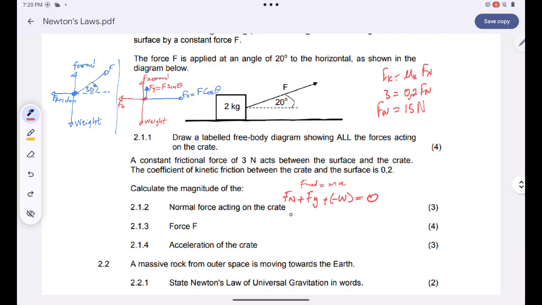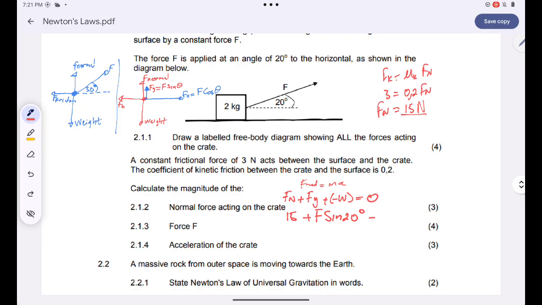For the applied force, I just got 15 newtons, which is not the applied force, rather the normal force. I just calculated it to be 15 newtons. I do know that the vertical component is just F multiplied by sine theta, where theta is the angle between the force and the horizontal, minus the weight.